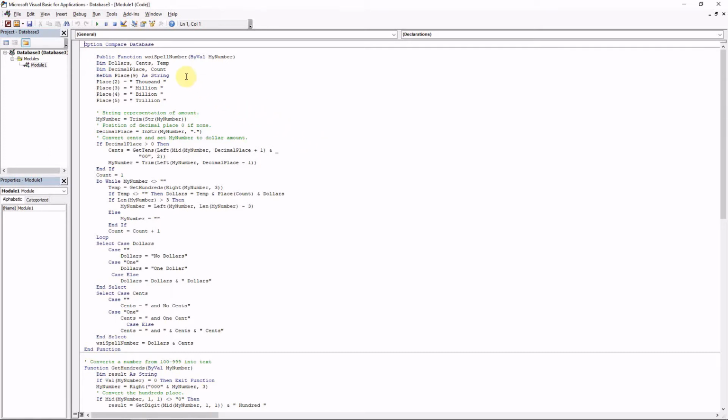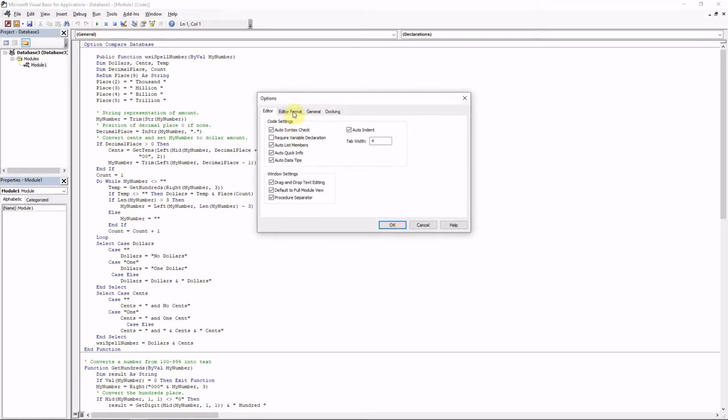And mind you, when we make these changes, they are going to go across the entire Office suite. So you can't have a theme in Access and then a different theme in Excel. What we change here is going to change across all of the Office applications. So to do that, we're going to go up to Tools, and go down to Options, and then click the Editor Format tab. And I only change 4 sections here: the normal text, the comment text, the keyword text, and the identifier text.